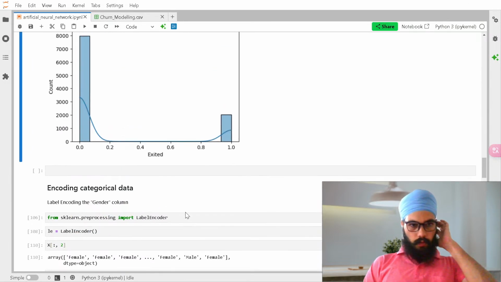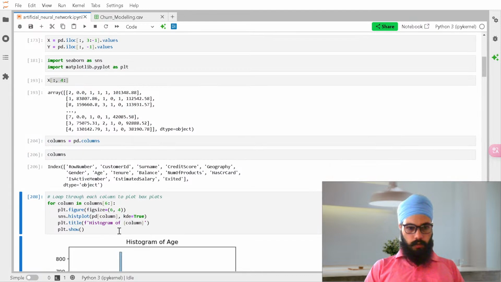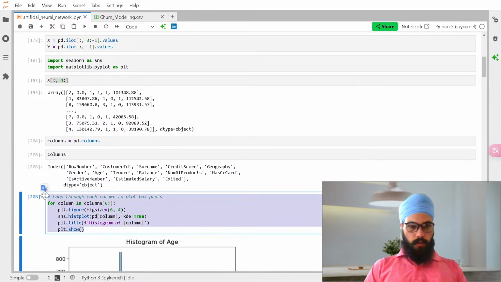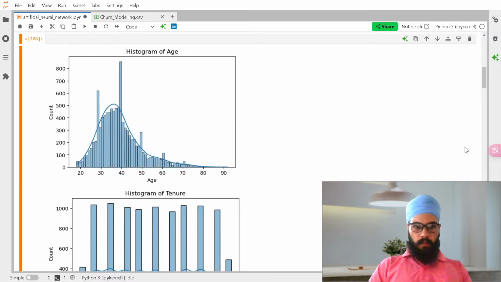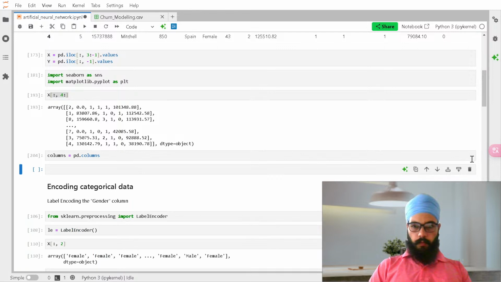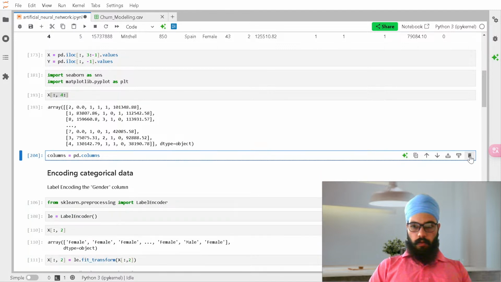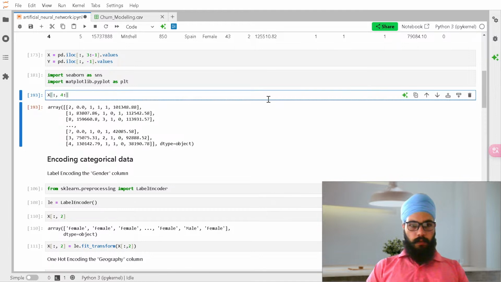Okay, so let me do one more thing. So we will apply this after encoding so that we can know how the data is distributed for those two columns, gender and what was the other, country.